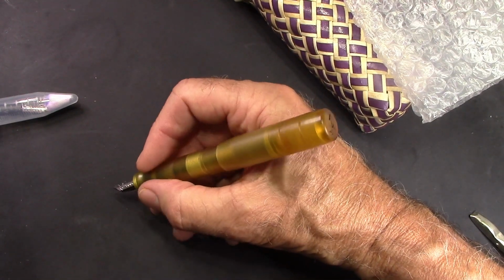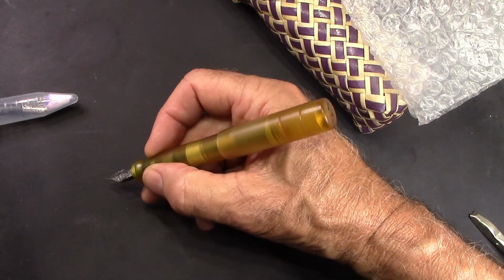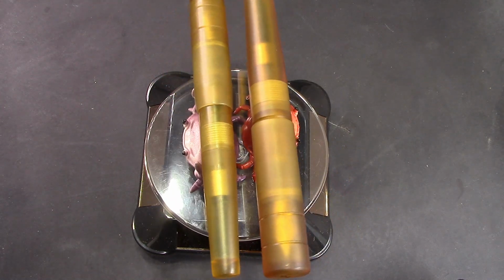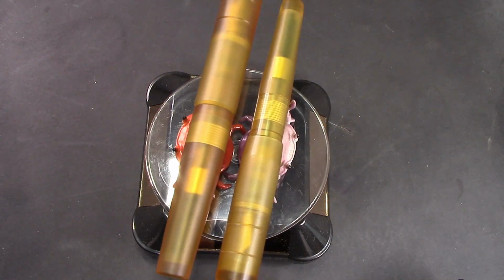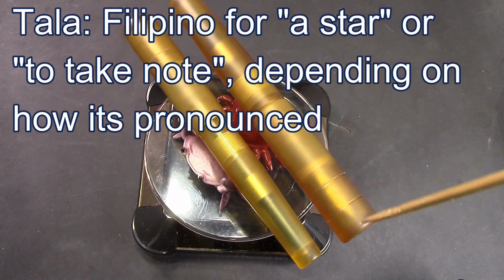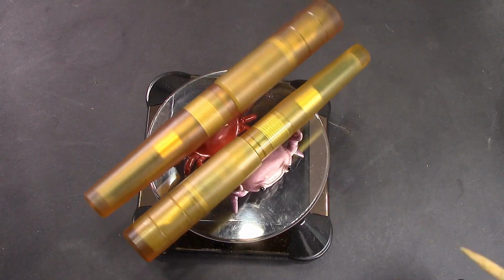It posts deep, it posts securely, and it doesn't change the balance much. It's certainly a pen that I could easily write with posted. Yes, these pens are crab and turntable worthy. It may not show off a lot of detail, but hopefully you'll get an idea of what these two pens are like. The Tala is definitely the larger pen. We'll give you all the dimensions comparing the two pens. And the Una is smaller, and they feel that way in the hand.